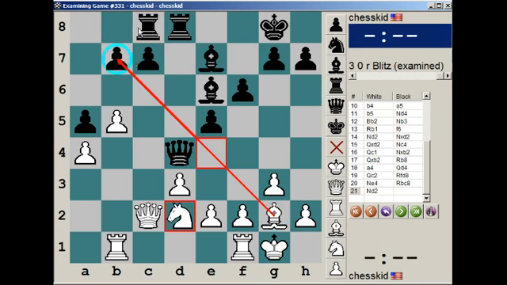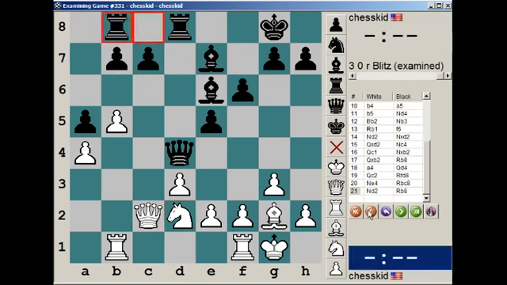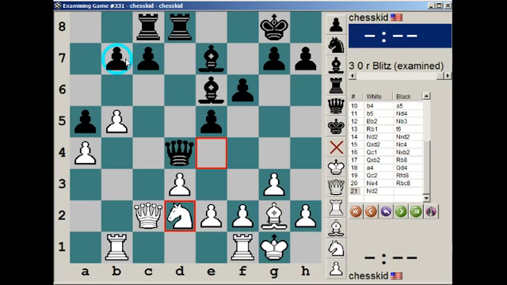The key is this bishop on this pawn. See? So you got this one and this one, you got this one and this one. So knight d2. So how does he defend this pawn now? He plays rook b8, I just take this pawn. How else does he defend this pawn?